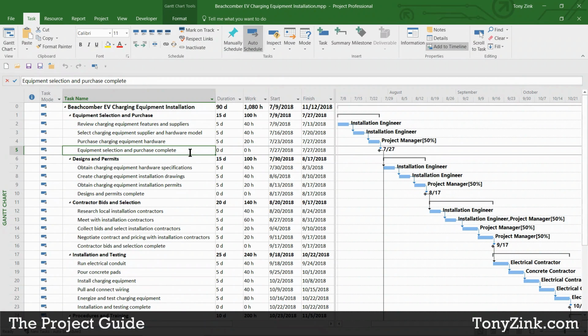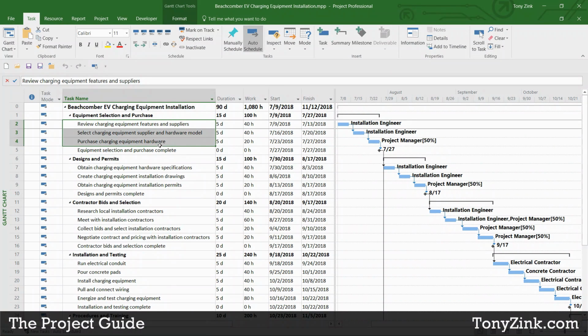And so the milestones, as shown here on row 5 and row 10, are just a means to an end. In order to do earned value tracking, you really need to have all of your tasks properly outlined and properly estimated and properly sequenced. As you can see here in the Gantt chart visually, I've sequenced these tasks to tell the scheduling engine, here's the order in which these tasks should be performed. And then it does the math to calculate where on the timeline each one of these tasks should fall. So that's the first requirement for tracking earned value properly in Microsoft Project: properly structuring your project schedule with all the activities with proper estimates against them.